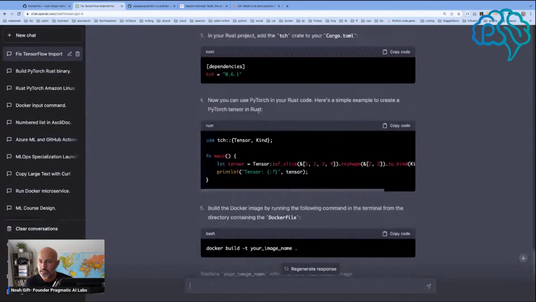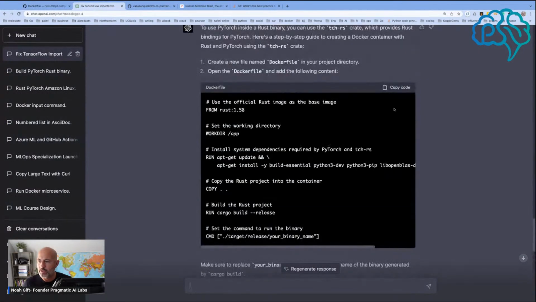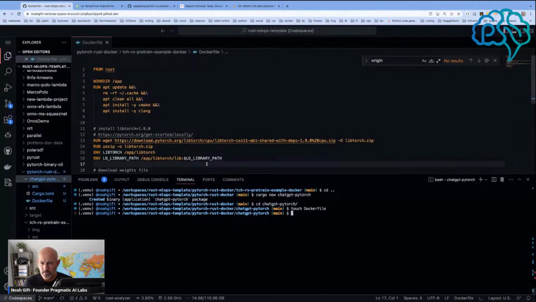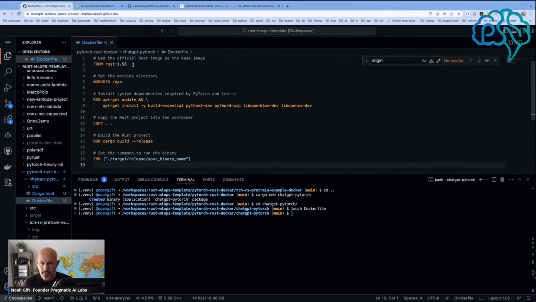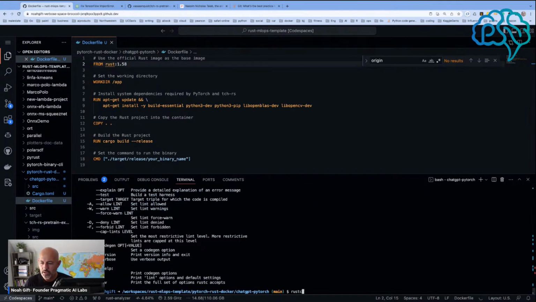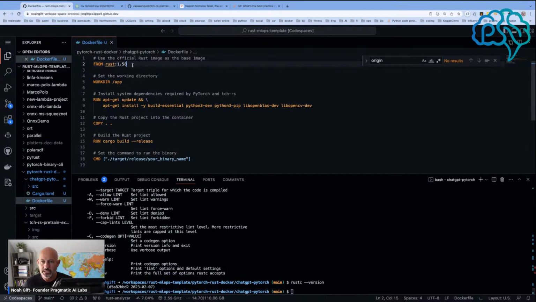So let's paste this Dockerfile here, and probably if we look at the Rust version, we probably want 1.67. Okay, so that looks good.